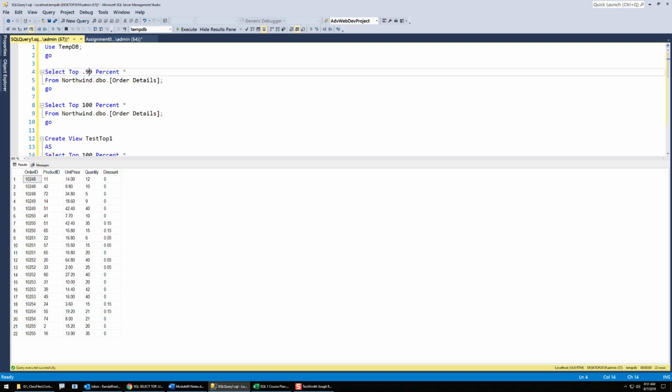Well, eventually I'll get one. Doesn't really matter much. The point is you can use a number here that is not a whole number. You can actually put a decimal value for the percent. So it's an interesting feature. Of course, I could have just actually went ahead and said I want the top 21 rows and be done with it.